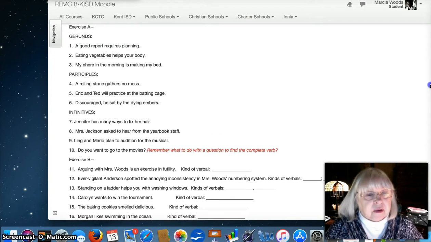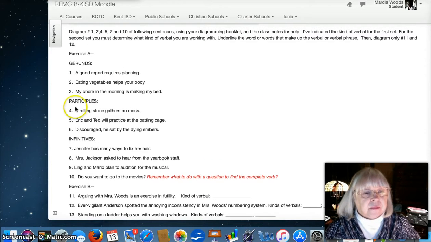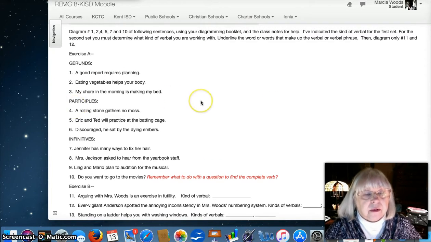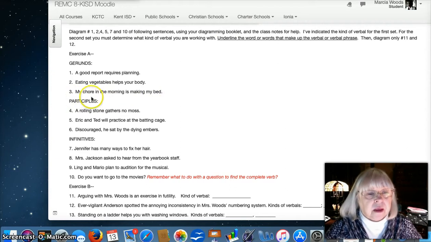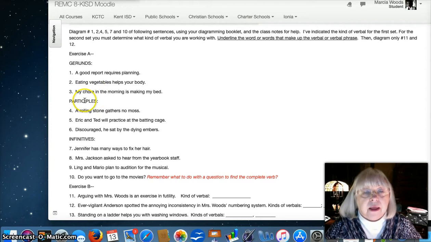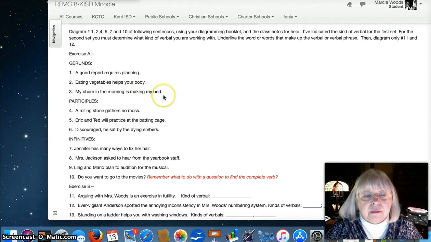One of the things I wanted to do was to make sure that you understood what you are doing when it comes to the diagramming. So if we take 3, which you don't have to do, I always look first to see if I can find the subject. Subject is chore. The simple verb is "is." So what is making my bed?